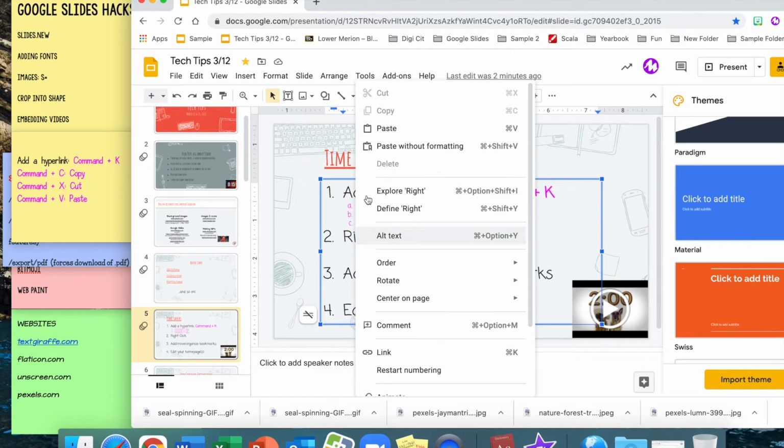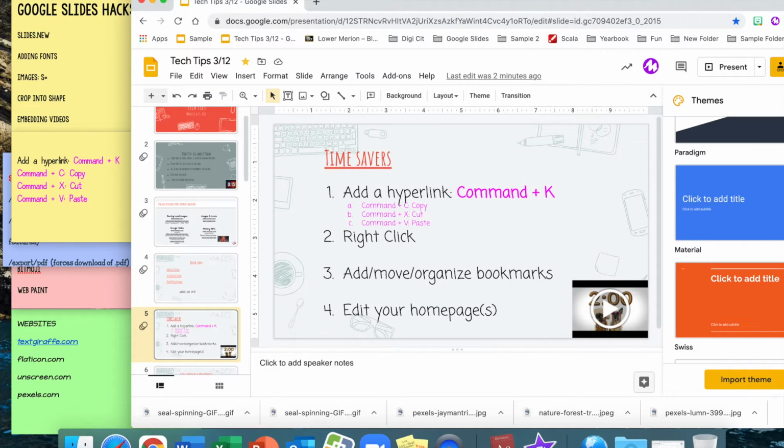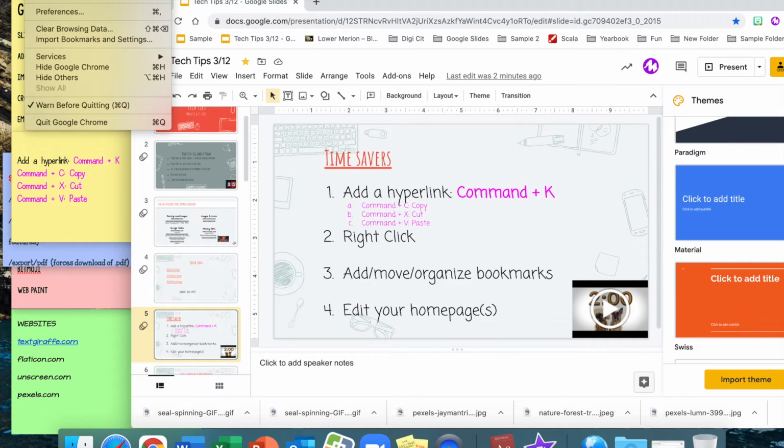Another option is to right click. So I use right click a lot and you'll see this menu pop up a lot. Your Mac automatically defaults to giving you that option when you click on your trackpad with 2 fingers. I change mine because I've always been a PC person. So when I click in the bottom right hand corner of my trackpad, that comes up.